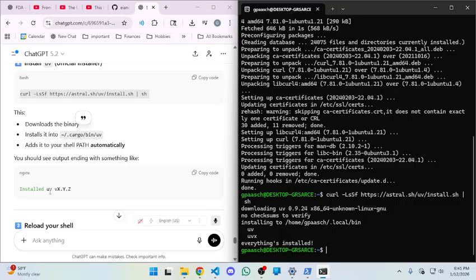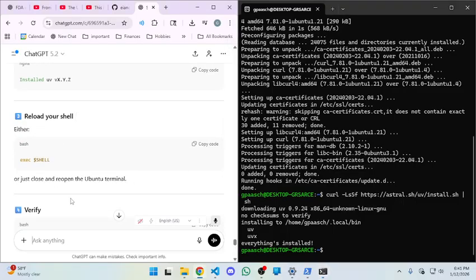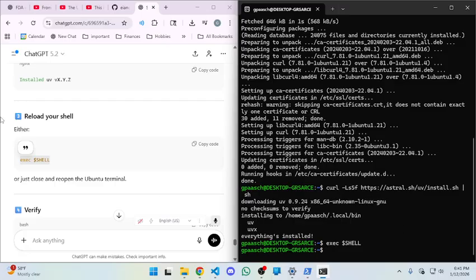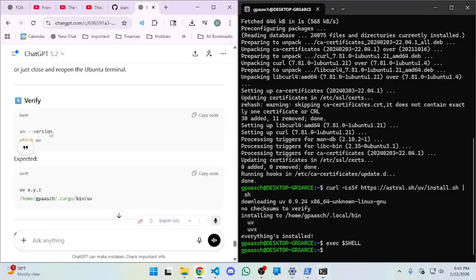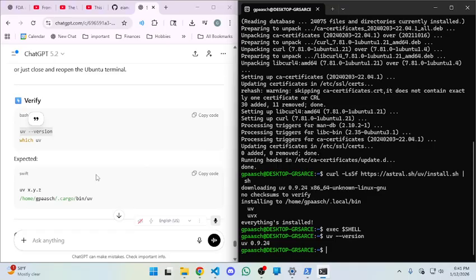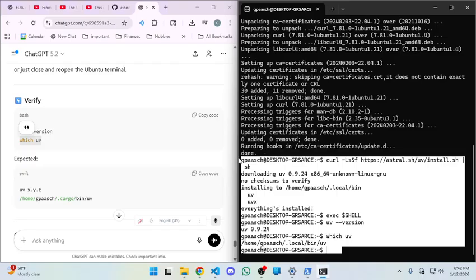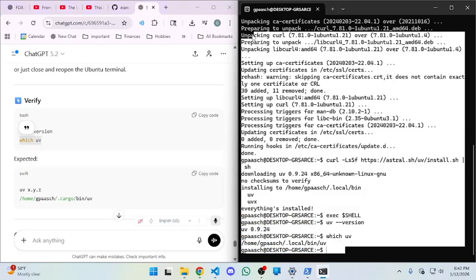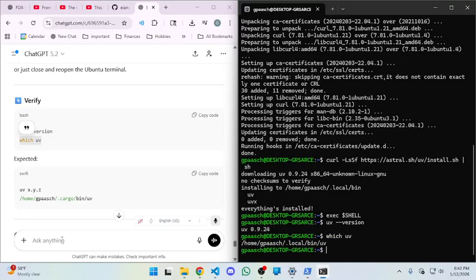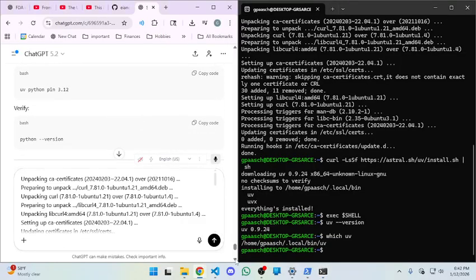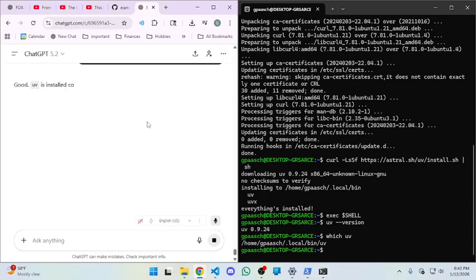Okay, so now we're good. Oh, we have to reload the shell as well. Should be good now. Looks good.